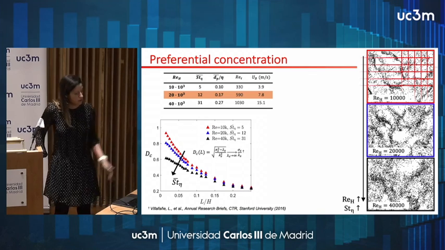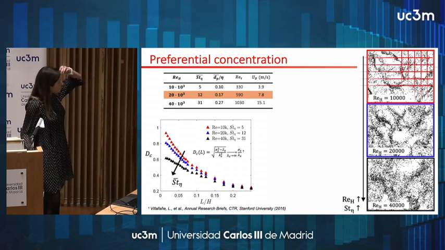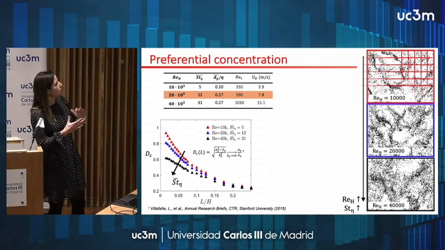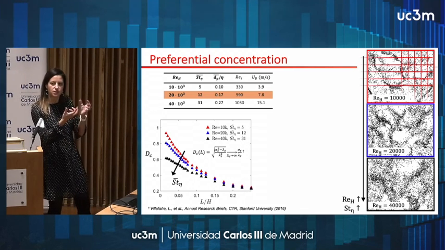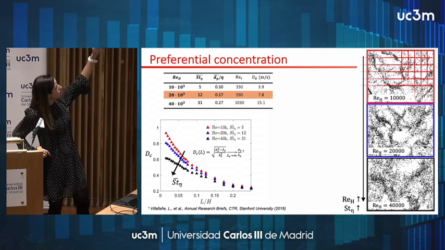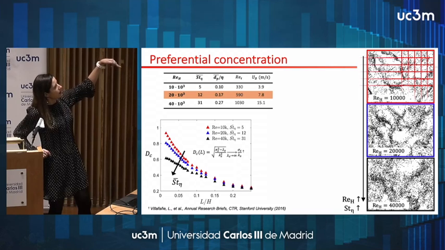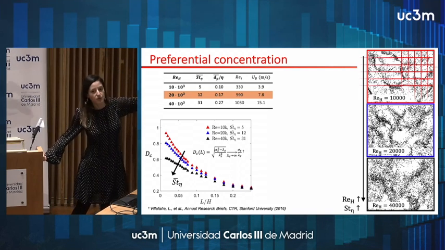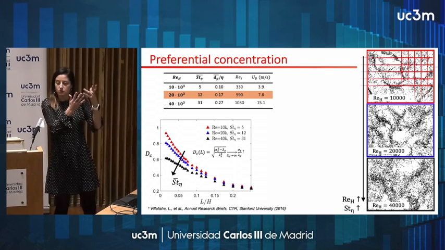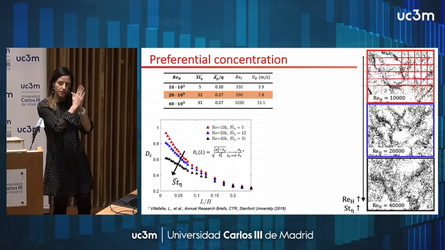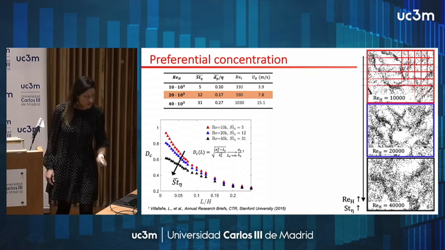And you can do this for all box sizes, and you get something like this. This is a general number, let's say, put it that way. You get one number. It doesn't tell you anything about the size, shape, or anything. But you get that as you increase the Stokes number, so increasing the Reynolds number, the clusters are more diffuse, right? If you look at the last image and compare it to the previous one, structures look the same, but the particles are less concentrated together in the skeleton of the cluster. So fine, we have one.